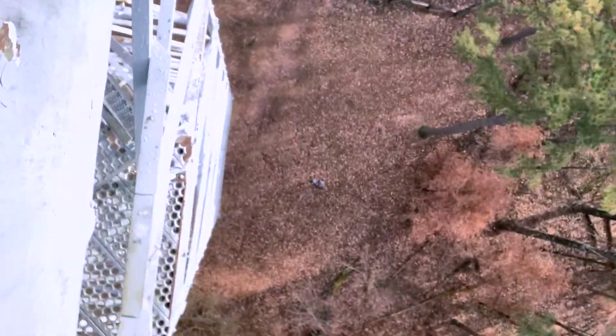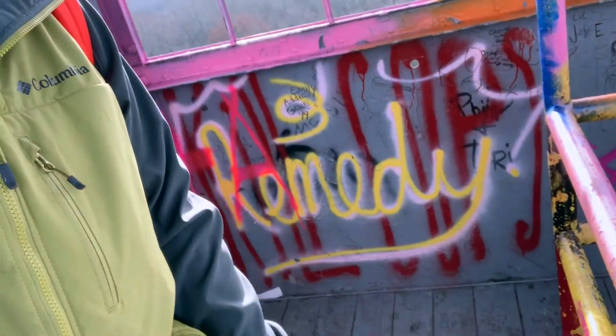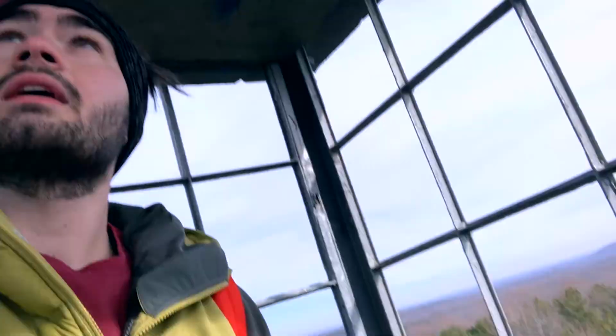It's great. A little history about this place: it was built in the 1930s by the Civilian Conservation Corps. Correct me if I'm wrong, pretty sure that's it. It was used all the way up until the 70s as a lookout tower for fires. Somewhere down there, or on the other side, they had a little cabin and shack for the people who would stand up here and look out for fires. This place is great, especially to read. There's all kinds of little notes written here.